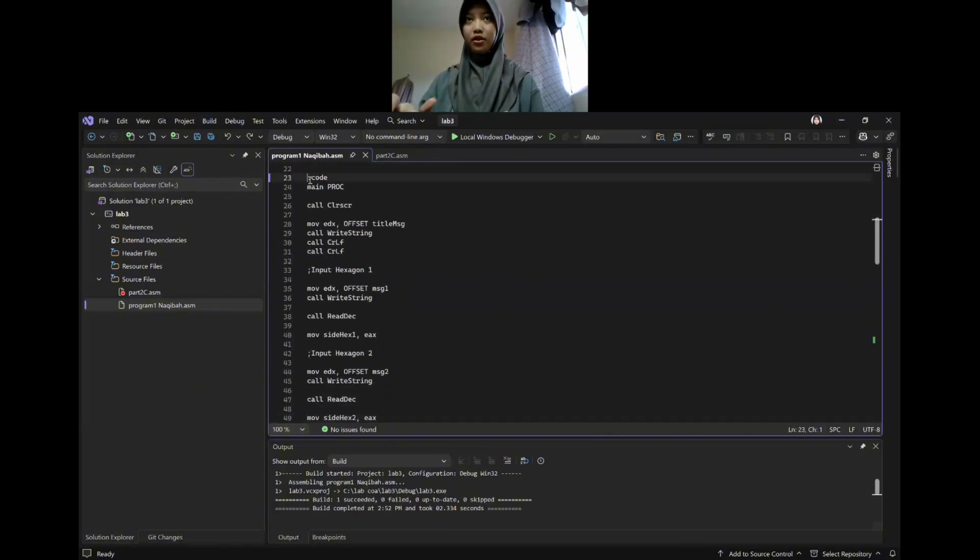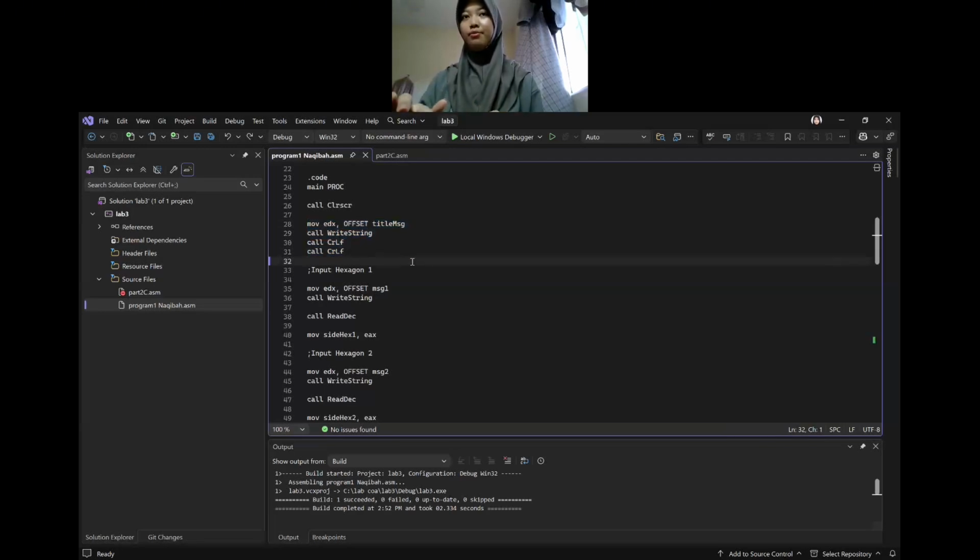Okay, we're going to the next part, which is start program. It basically starts from this part, dot code. We call clear screen first, because it cleans the screen before displaying any information. Then move edx to the title message, which will display the program title.